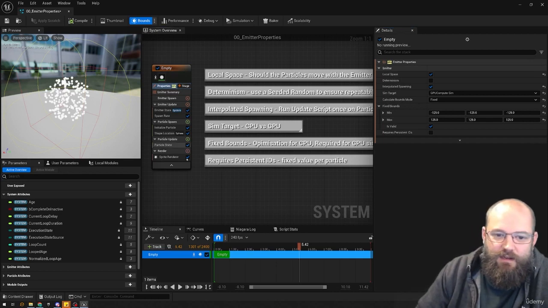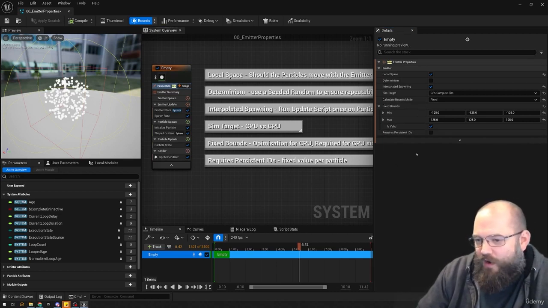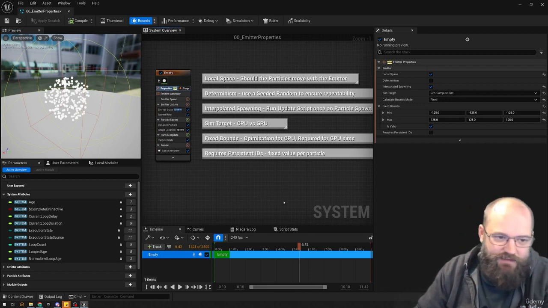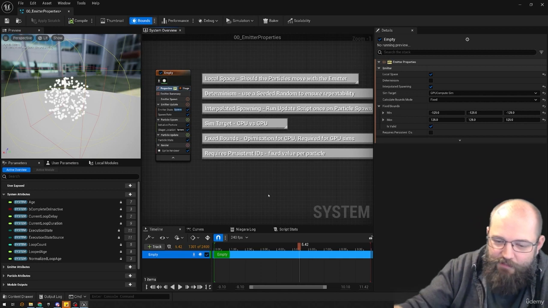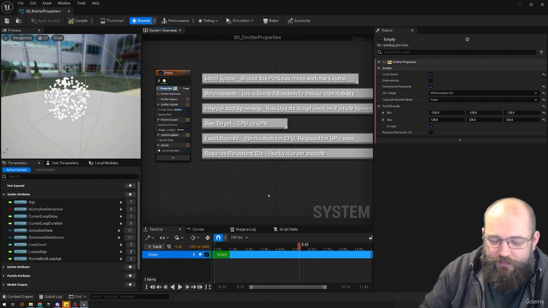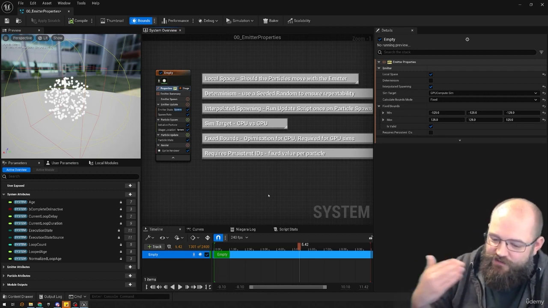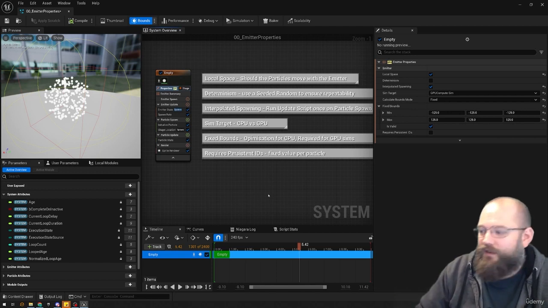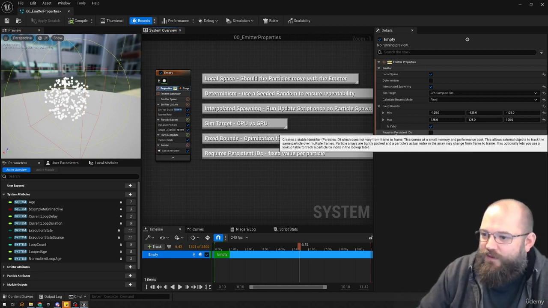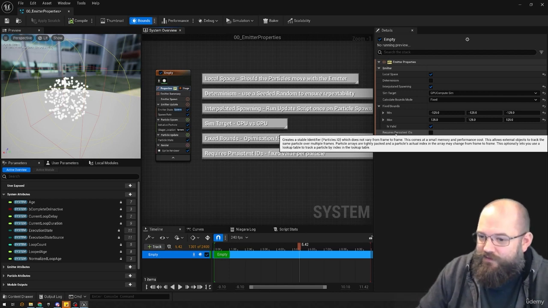Okay, right. So the last setting in here that we're going to have a look at is requires persistent IDs. By default, when particles are spawned, they're assigned an ID, and that is useful for various calculations, and for storing and tracking that particle. But as that particle dies, that ID number can be reused and things can change under the hood to be nice and optimized, so we're not storing excess data that we don't need. That is fine, but certain things that we will do will require persistent IDs. And when we need that, that's what this option does. It creates a stable value that does not vary from frame to frame, at a small performance and memory cost.